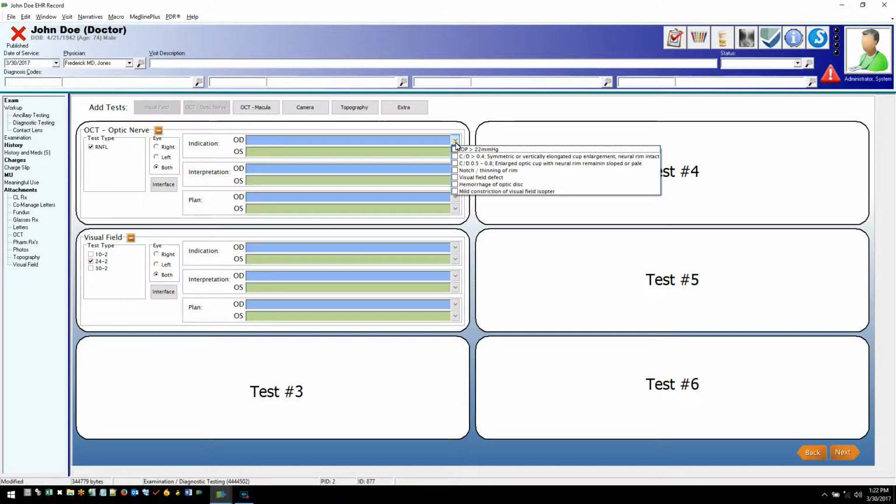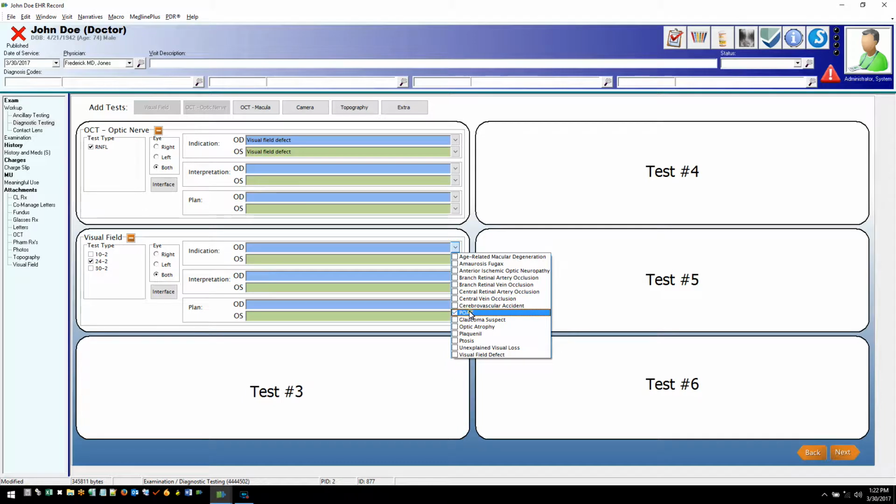And if they know the indication, they're going to put in an indication. Again, you can see we've set those so that they'll automatically copy down, but then I could change it in one eye if it's different. I'll put an indication here. And we can also interface with these machines. So the person performing the test would perform the test. Each machine is different on how you get it to output.